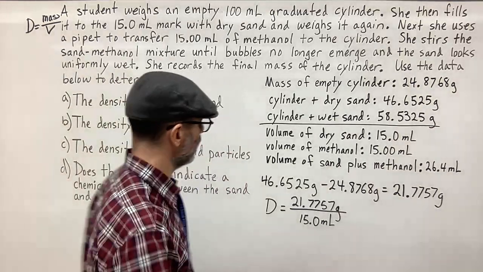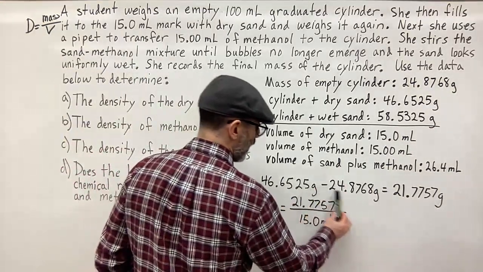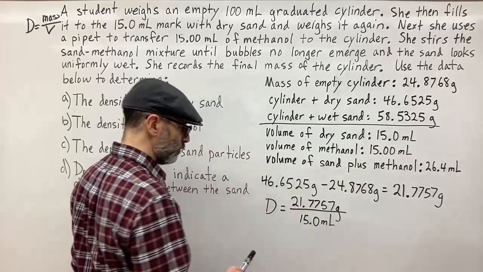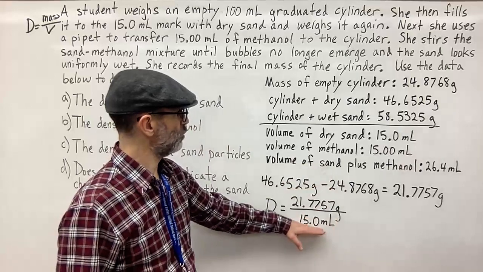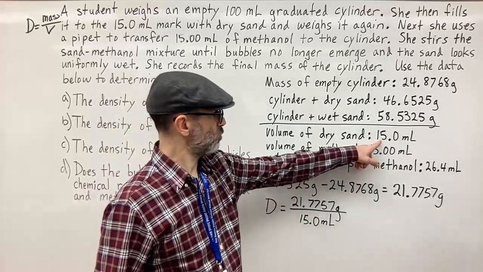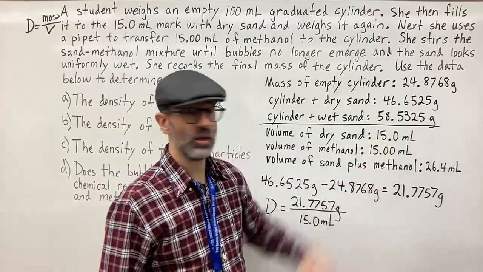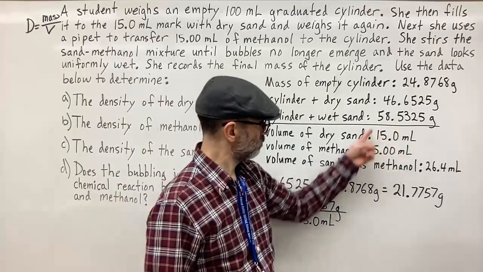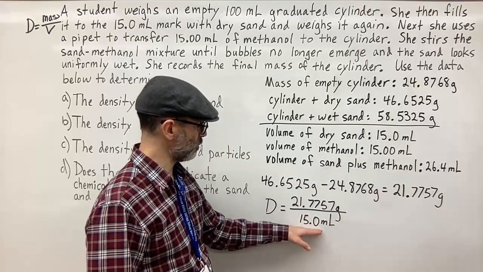Sorry about that. So now that we have our grams in the right number of sig figs, and of course the sig figs with regard to the volume, since we're given a graduated cylinder, they're giving us the measurement. So all of these are significant since we haven't really done anything with this number. So this is our measurement.